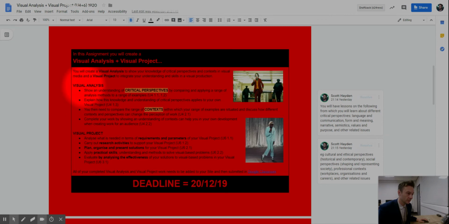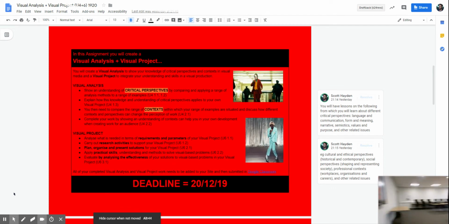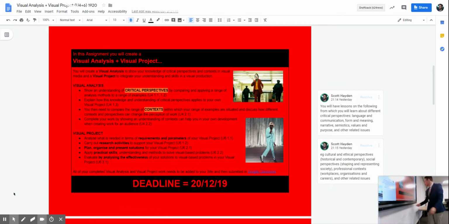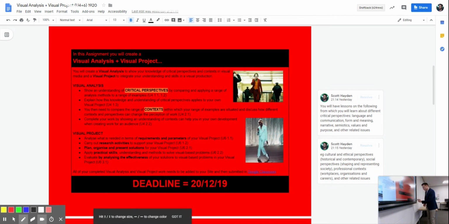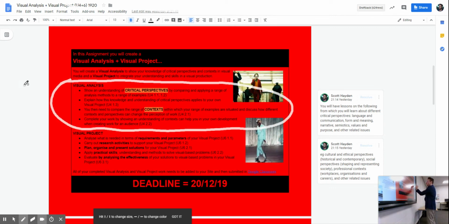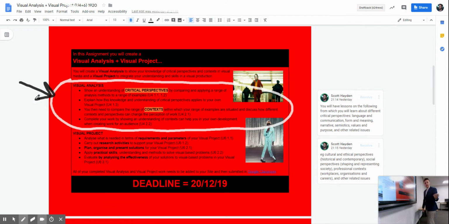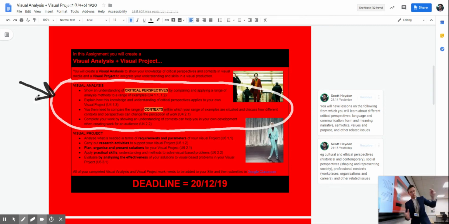Now, this visual analysis piece of work can be done as an essay, if you prefer, by all means. Some of you would choose to do that, that's perfectly fine. But some of you equally will choose to do the visual analysis as a screencast, like I'm doing right now. Or you might choose to use something like Adobe Spark, which is a nice free tool for you. One-click Google login. You can create images, visuals, and text, like an article, like a web page almost, to show your understanding.